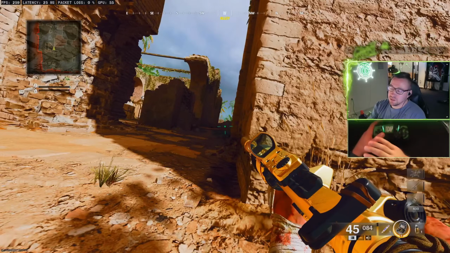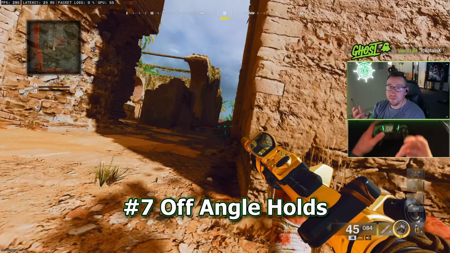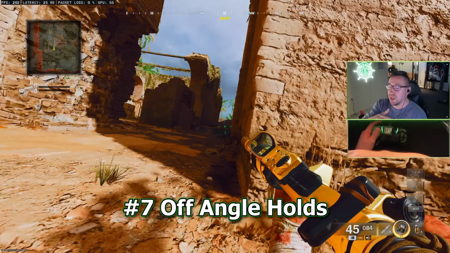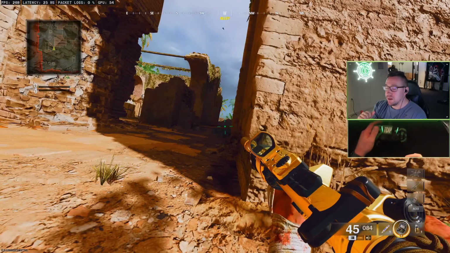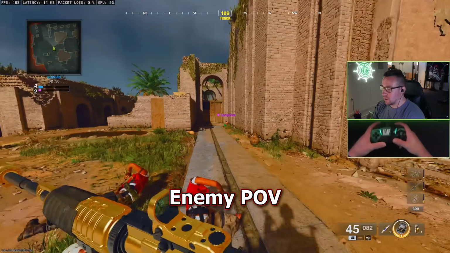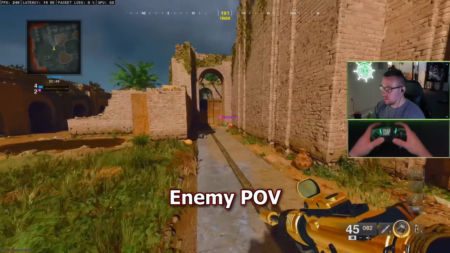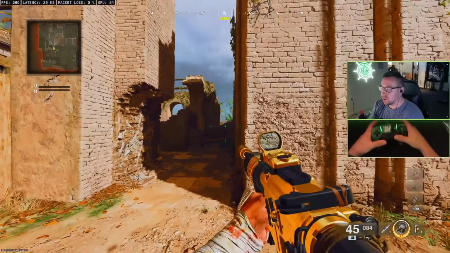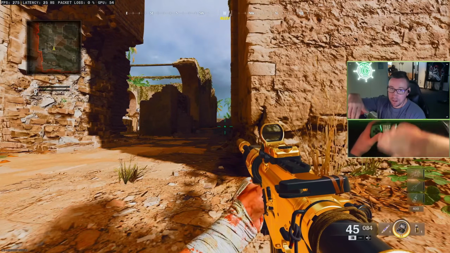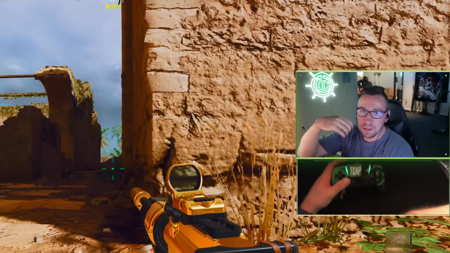Technique number 7 is pretty much a new one. I'm going to call this off angle holds. And really what this is, since we have the ability this year to lay sideways or lay on our back, we can now lay sideways and peek around a corner. And from the enemy POV, they can only see a little bit of your body, versus if I were to prone forward, like straight on around a corner like this, they could see my entire body, and I'm going to stick out more and be more easily seen.